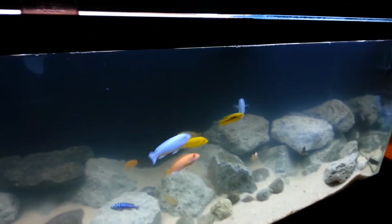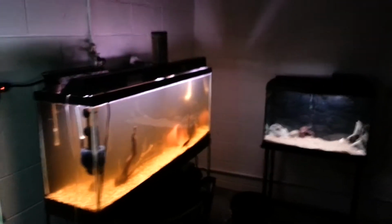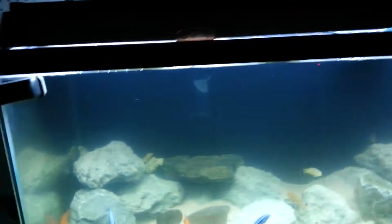But yeah, it's the 70 with the Mbuna, the 55 with the South American, Central American Jack Dempsey, and the Pleco. The little 29 has nothing in it. Soon to be a 55 planted.